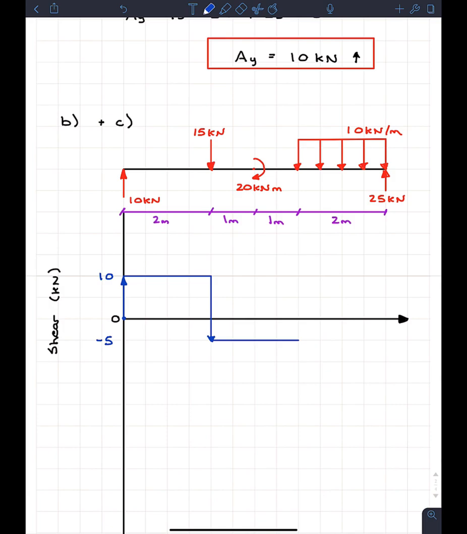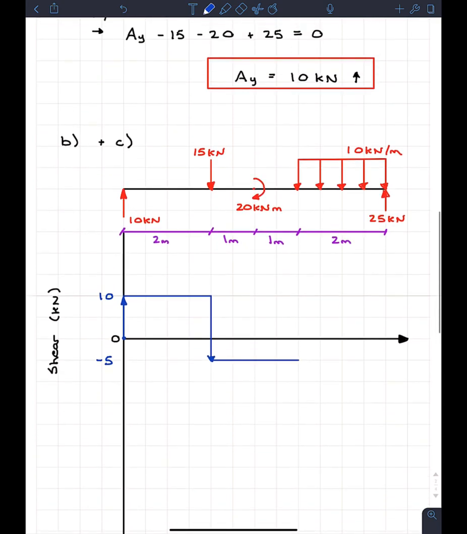However, you guys will realize that that concentrated moment will be very important when we start talking about the bending moment diagram. So for the shear force diagram, it doesn't really do too much. However, for the bending moment diagram, it's going to play quite an impact. So as you guys have seen, we're now at 4 meters across the beam, and this has been really easy. There hasn't been anything crazy. We just have 2 straight lines, one at 10, one at -5.